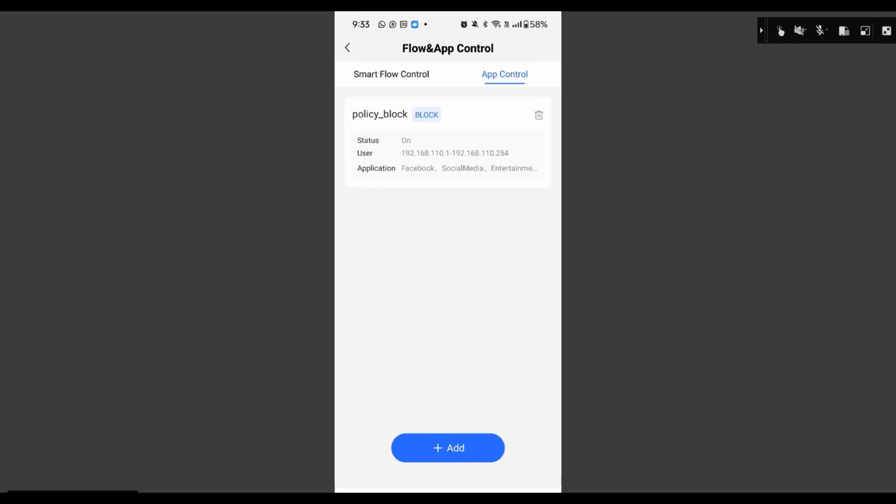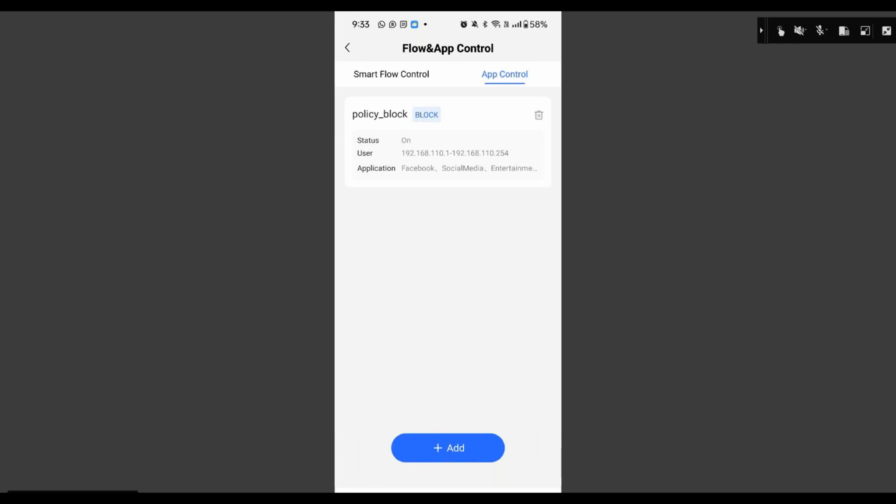I have created this by using the Ruijie Cloud web page, but I can create another policy. But right now, I am going to create this new policy by using the app in order to show you how to do this by using the Ruijie app.